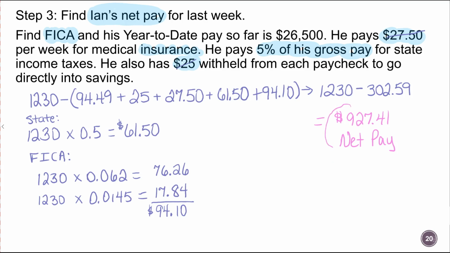Oh, that was a terrible circle there. I actually have a circle maker here. Let's just use that. All right. That is his net pay. So you can see that there were several things that went into that. We had to calculate FIT, which we already had done. That's FIT right here. And that was FICA. I was about to label those backward. And so that is the end of lesson 8.2.